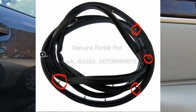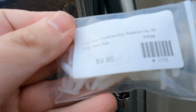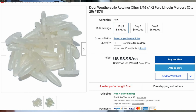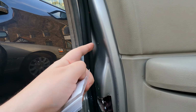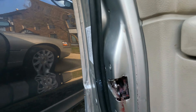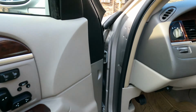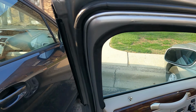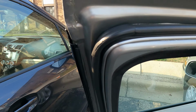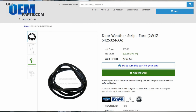To get this one tiny little clip, which I bought off of eBay after looking for it a little bit, you can see right there, $9.95, 4-door weather strip retainer, quantity 25. I only need one. Maybe there's another one that fell off somewhere, but it's in good shape everywhere else around the door. After being told that they could help me, and it's only going to be like $85 for this whole weather strip, I'm like, no, thank you.